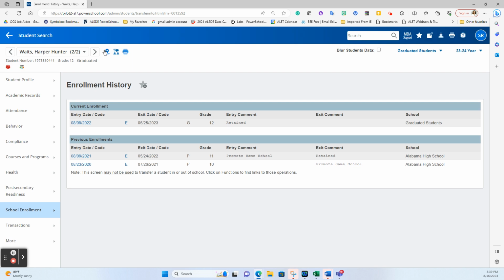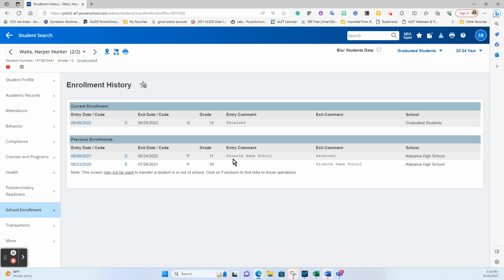Let's navigate to the next, and we'll see what happens if you don't follow the directions precisely. In this case, notice I still have the graduated enrollment status, but when I look at the current enrollment, it's the 12th grade record showing the entire school year at graduated students, and the first previous enrollment record is the year before's 11th grade record. So it's missing an entire record. This can be corrected and must be corrected if you want the students to show properly over in AIM, because as this record stands, this student will not be captured in a graduate in the cohort portal.